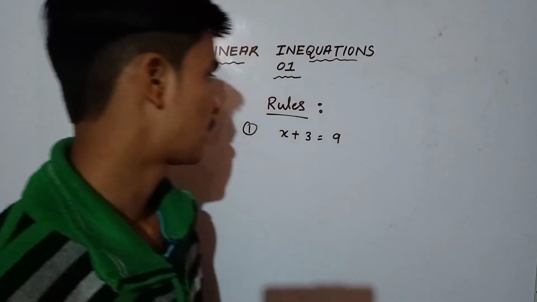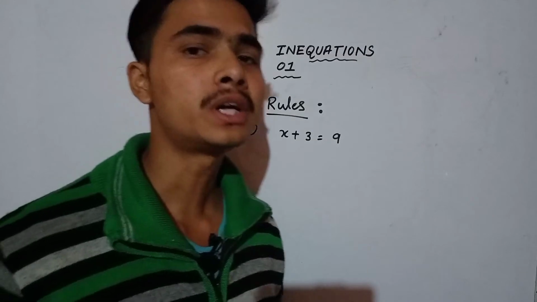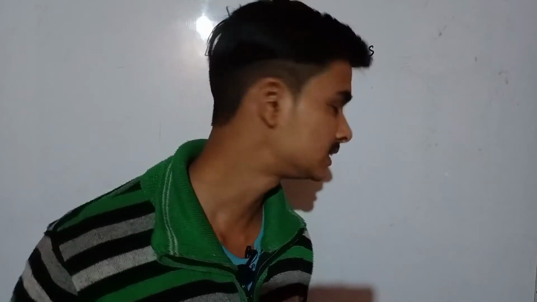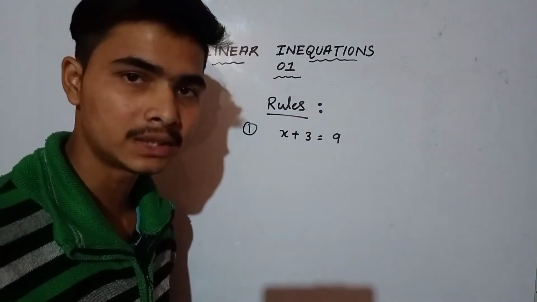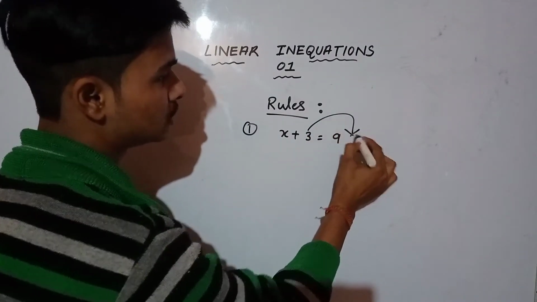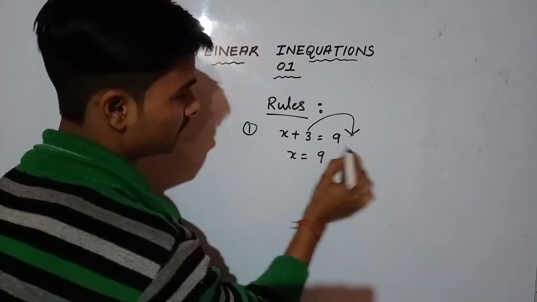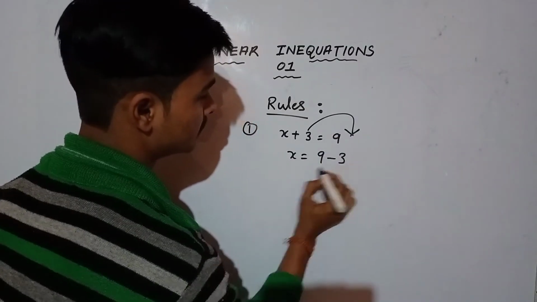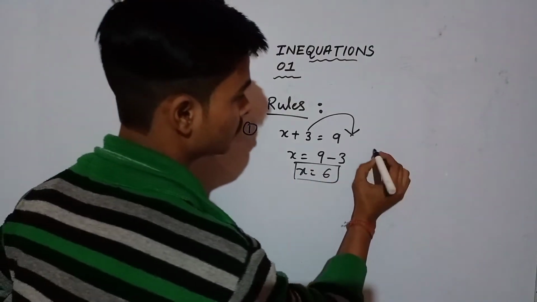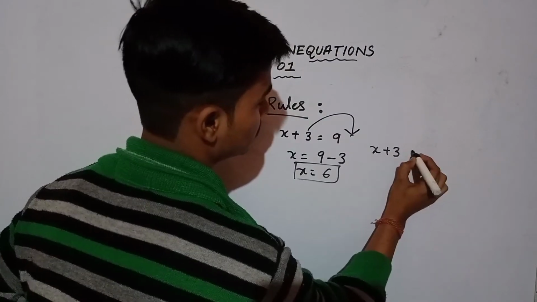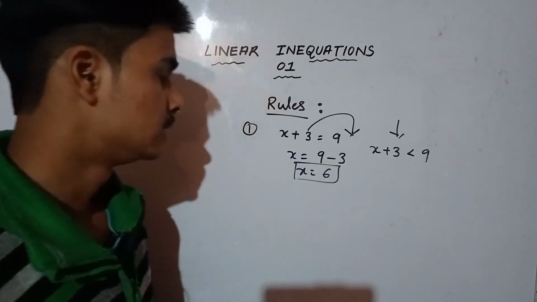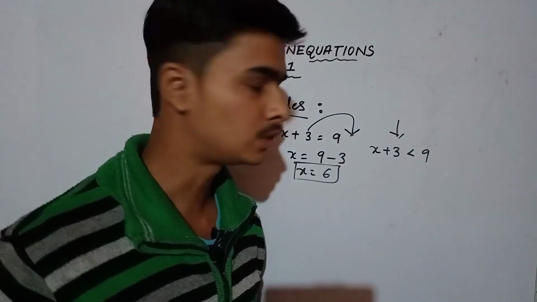Okay, see here, the majority of the rules are the same as we followed in linear equations. What does that mean? Suppose this is a linear equation, and to find the value of x, we would want the 3 to go there and its sign will change, meaning it will become -3, and so the answer for x is 6. So if you get a linear inequation, let us see an inequation like this. Okay, this is an example of a linear inequation. So here also we need to do the same thing.